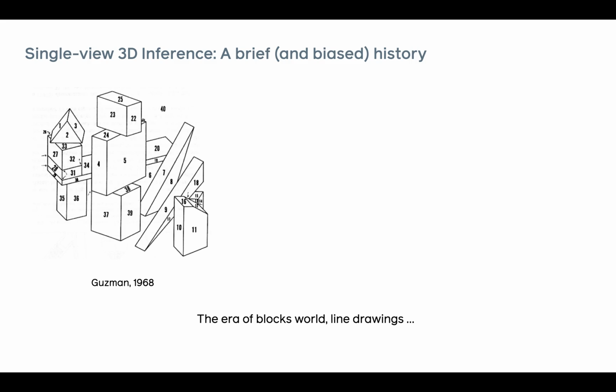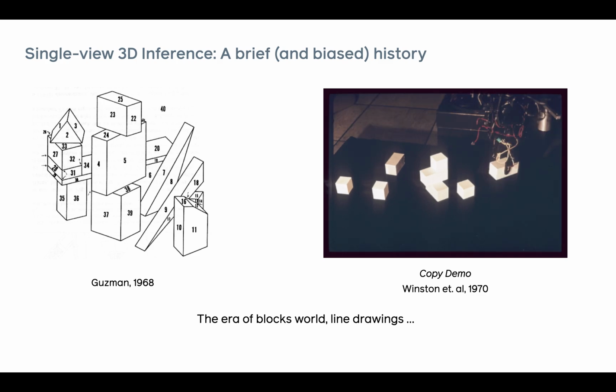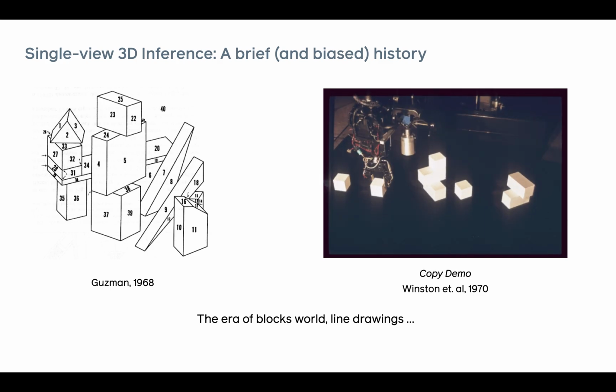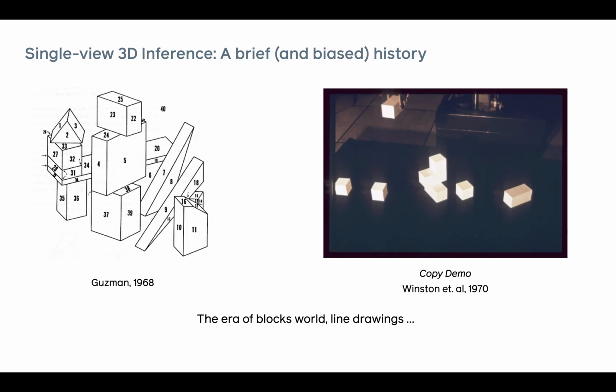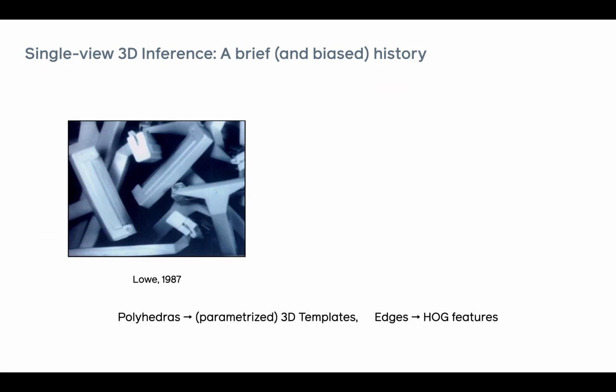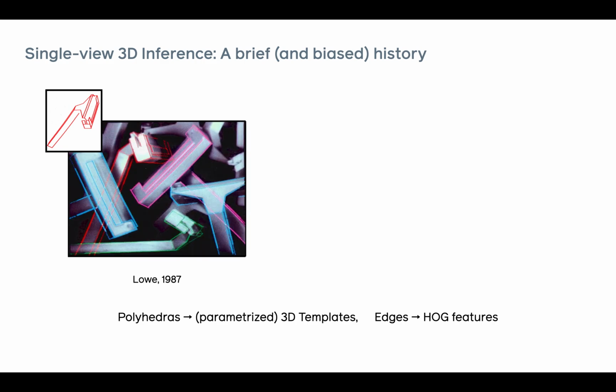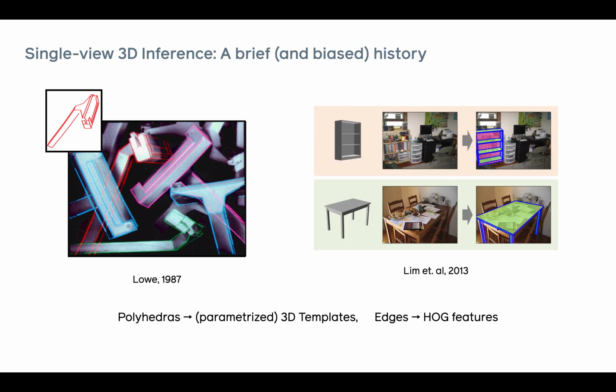And over the next few years, this approach was applied to slightly more general scenarios with slightly more complicated templates and arrangements, and even resulted in some impressive demos such as the one you see on the right, where a robot is able to replicate a mirrored version of the configuration it's seeing on the left. And then over the next few years, we followed a very similar 3D detection approach, but generalized it to even more complex shapes such as the razor, where given this 3D model, we can find its instantiations in this image despite significant occlusions. Or we could even apply it to things like IKEA furniture, where given that we know we are searching for this particular table, we are able to find it in this image.